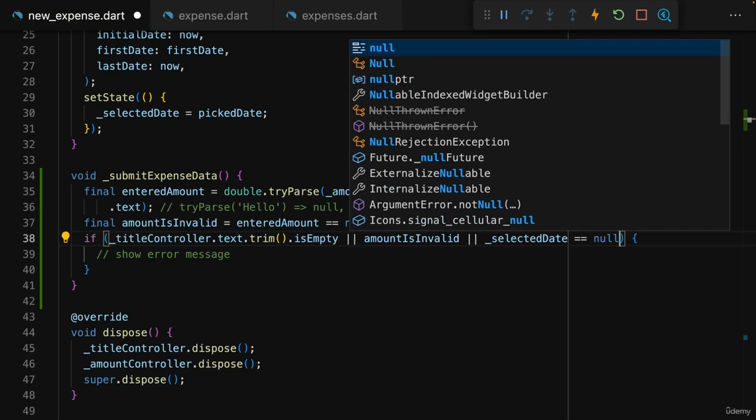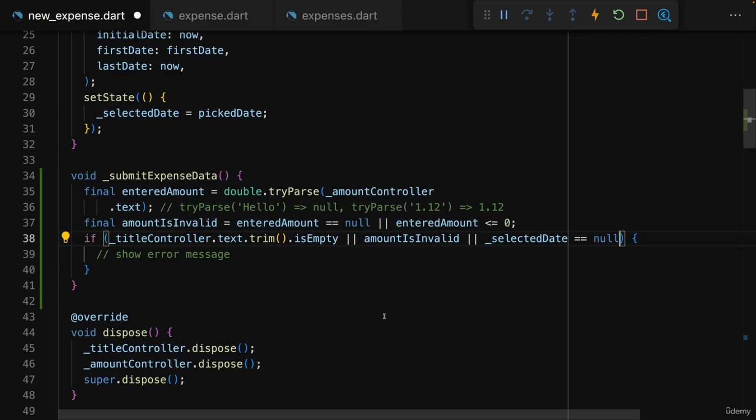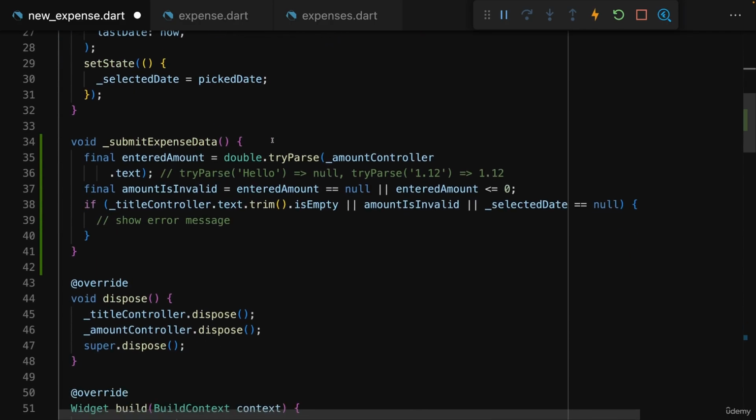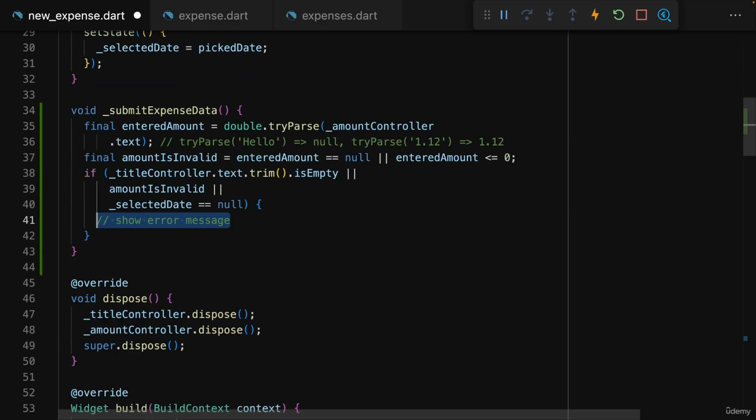Because if that is null, which it can be if no date has been selected, then we also want to show an error message. We don't need to check the selected category because here we have a default category, so here it should not be possible to set this to no value. But for the other values it would be possible, and that's why we're checking them here. Well, and now we can make sure that we show an error message in this if statement.